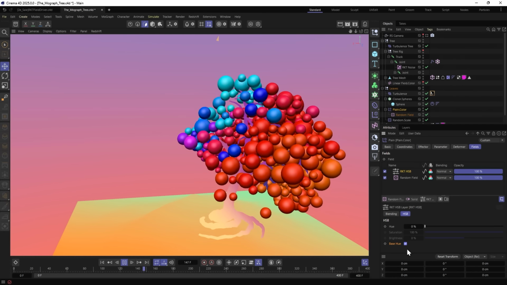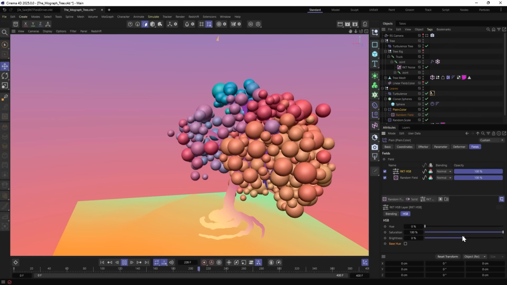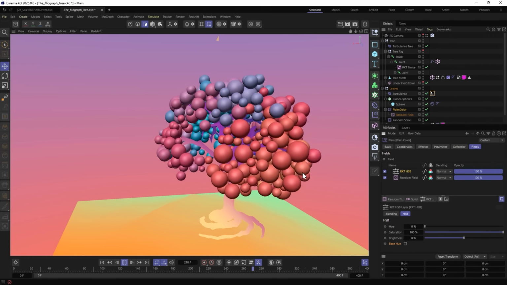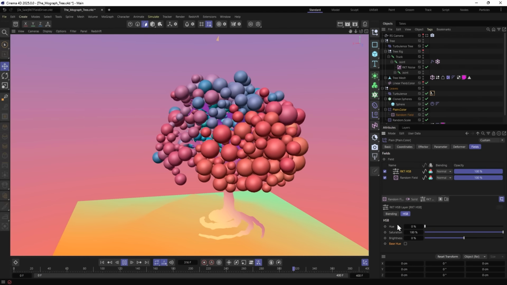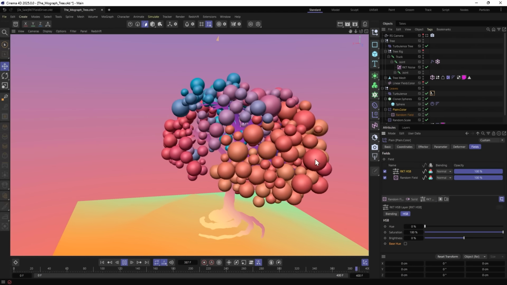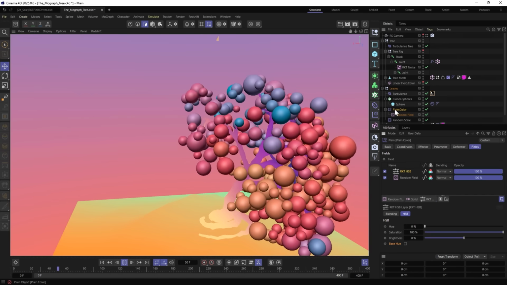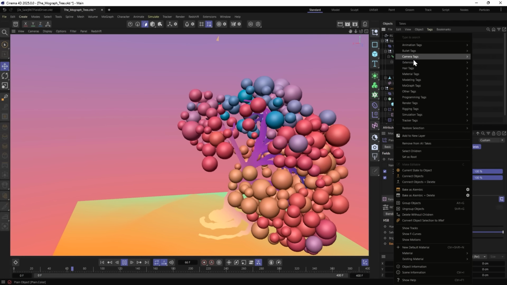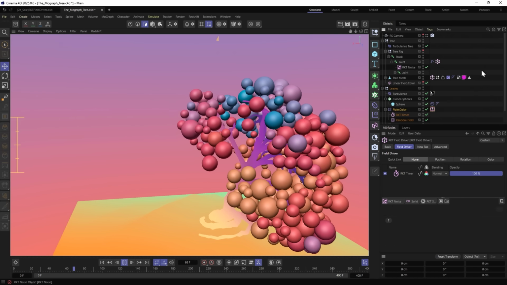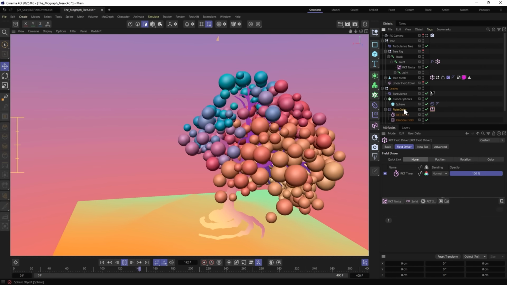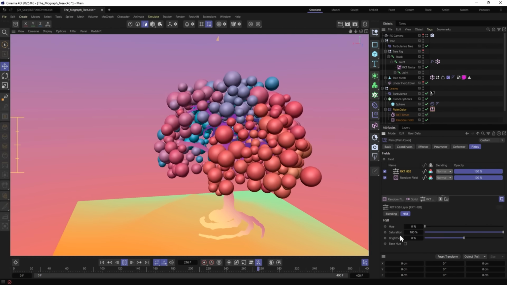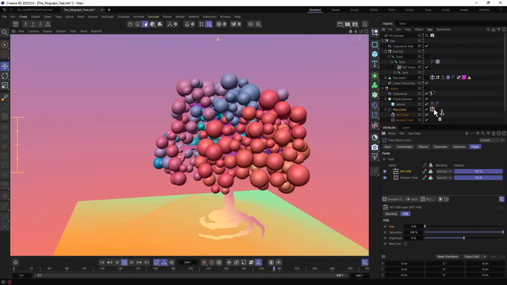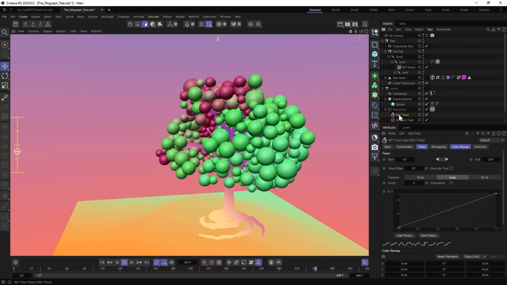So that's pretty fun. But let's turn that back off, and I want the saturated version, so I like the way that is looking. And then we've got the actual hue, so we can shift the hue around and travel the entire color wheel. So I think it'd be fun to animate that. So why don't we do that with a new Rocket Field Driver? So I'll right-click, say Extensions, Rocket Field Driver, and what do I want to drive? Well, I would like to drive inside of the color factor, inside of this modifier, grab the hue, and drop that on the tag.